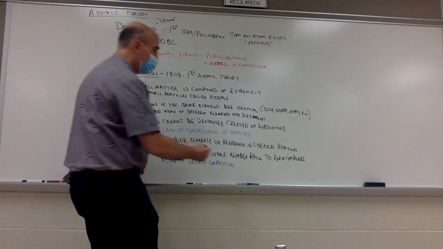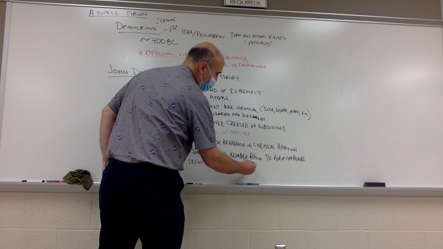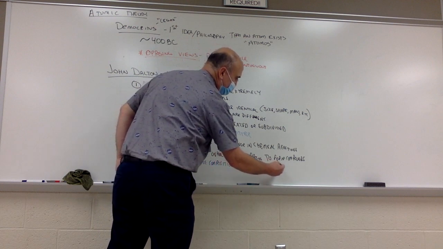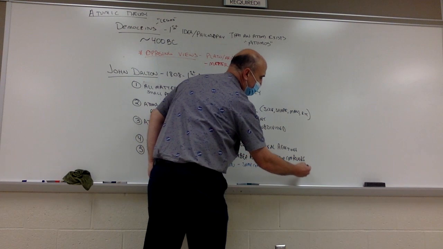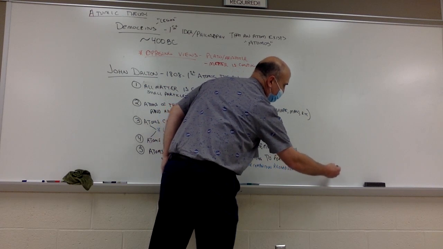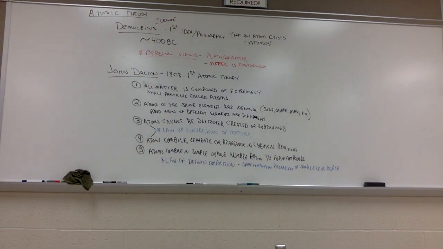So a compound has the same composition regardless of sample size or source. Like if we have water, it doesn't matter if I have a pot of water or a glass of water or a drop of water, it's always going to have that same composition and ratio, 2 hydrogens to 1 oxygen.